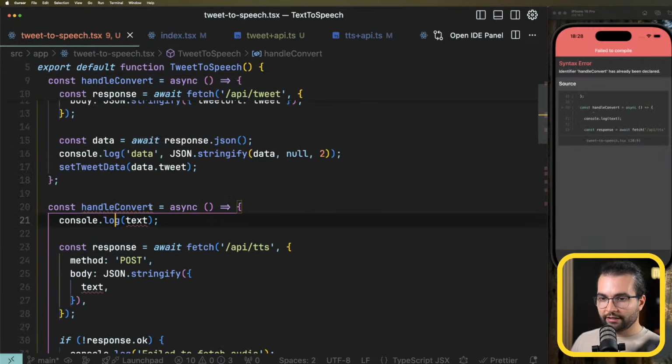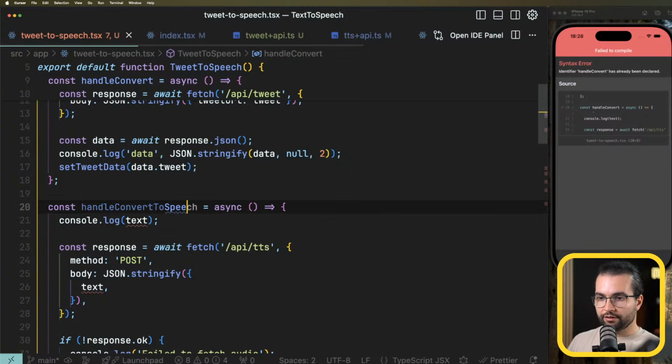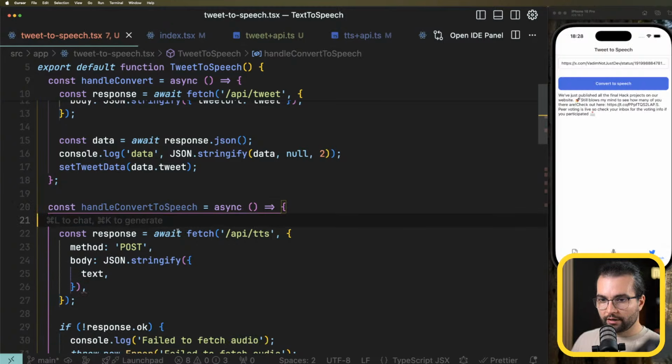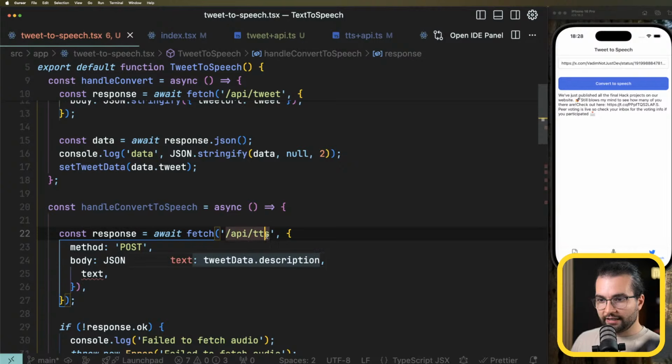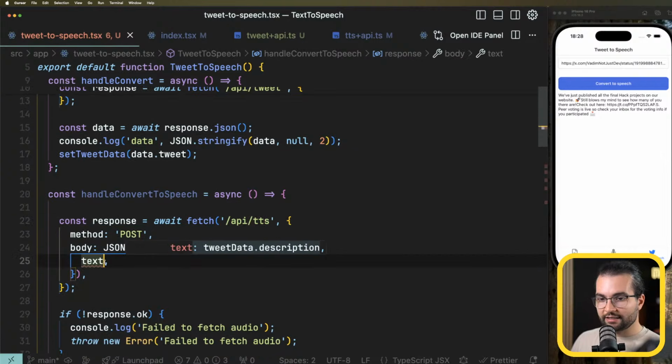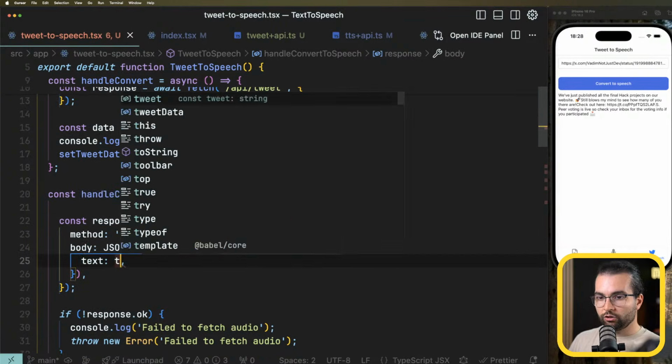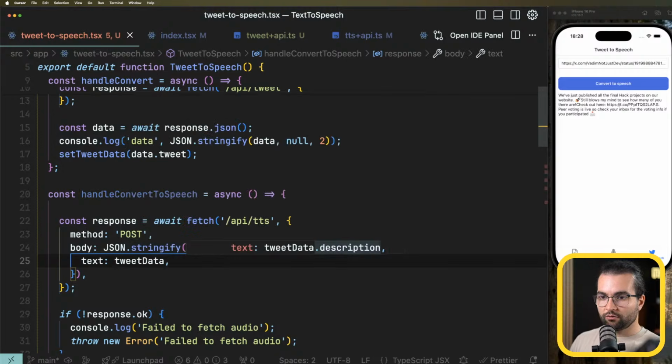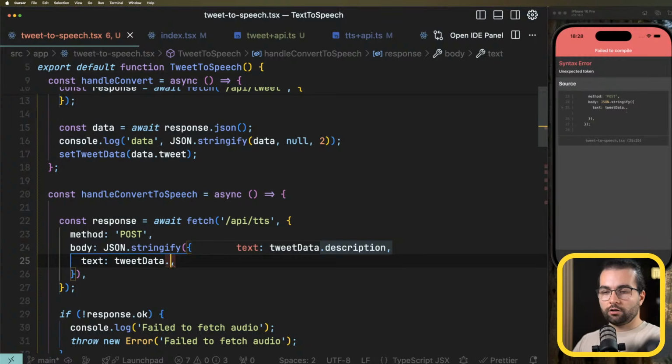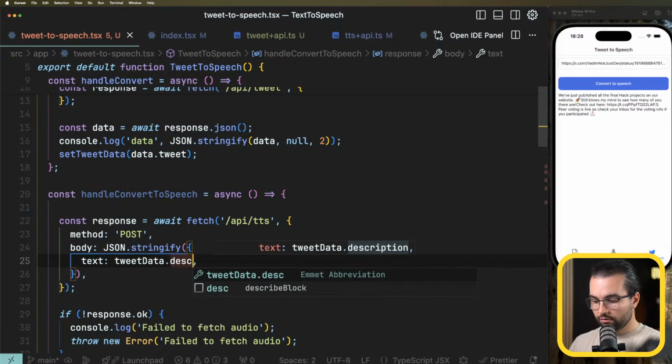I will do handle convert to speech. It's going to send to TTS, text to speech, and the text is going to be tweet data, or maybe, yeah, tweet data dot description.